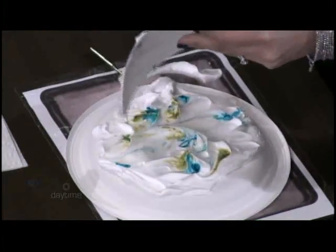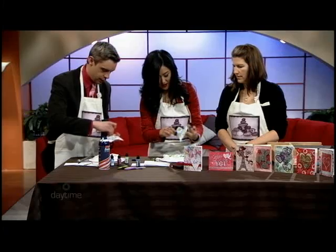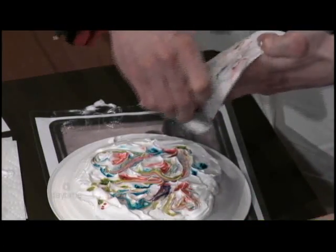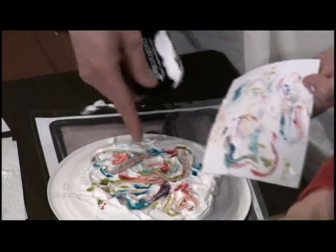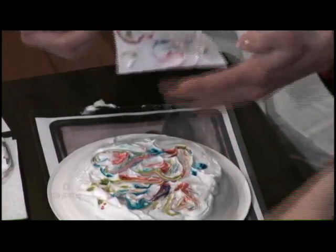Oh, this is cool. Okay. Oh, no way. It's a real marbled effect. Look at that. Awesome. Okay. I had no idea. I was wondering, how are we going to get this? You know, does this harden eventually? Do we freeze it? You can use your paper towel now to wipe it off.